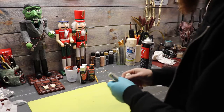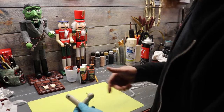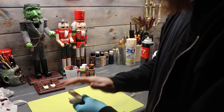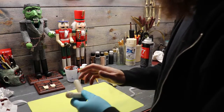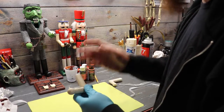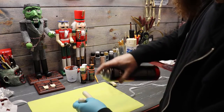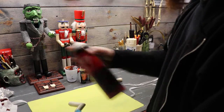And I don't need a lot of glue, because I just need a shot to get it started, because we can heat gun this and shrink it. Then we're going to go back and distress it a little bit, put some RIT dye on there to dirty it up because they're going to be way too clean. And then we're going to matte clear it when we're done, and that'll lock everything into position because it'll be like a glue. So I'm just going to start with a little shot of Super 77. I'm going to let that tack up.